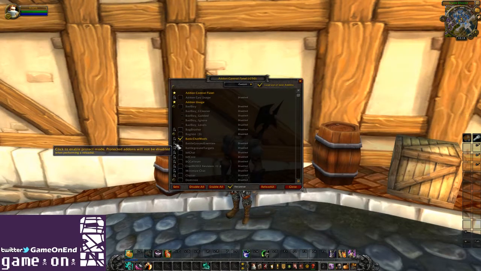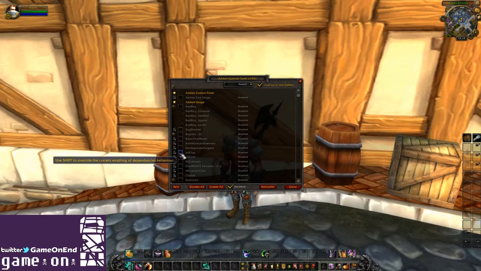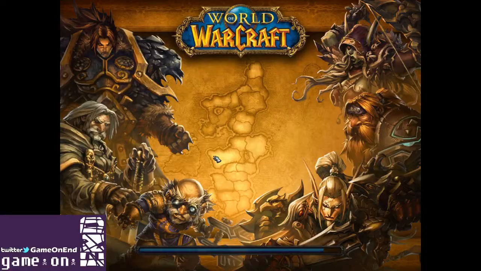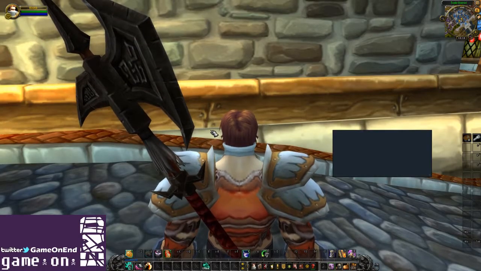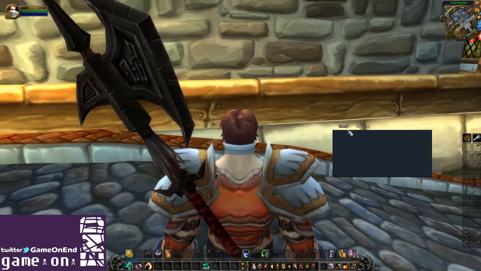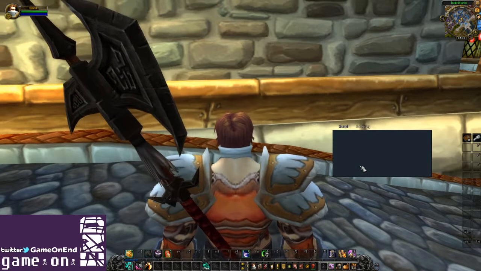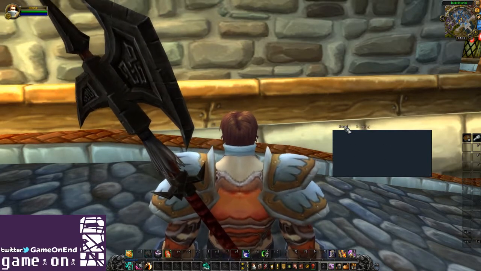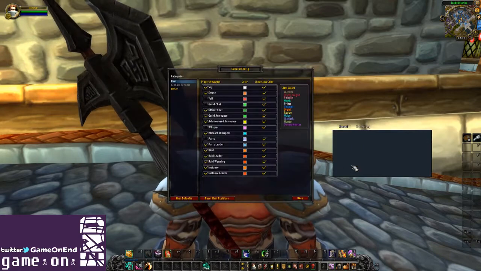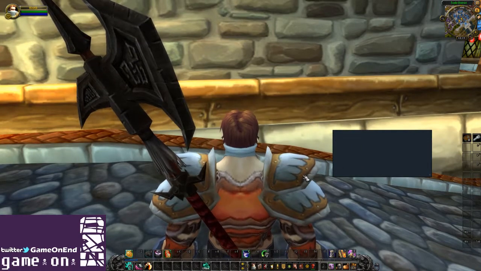Let's take a look at the next add-on. So we have BD Chat. Now be aware when you install this that you do need to also get the BD Core. It is a separate module, but required for the chat to work. Okay, so we can see it's added a solid color background and changed the font. Let's take a look at settings here. Okay, it hasn't changed the default settings.